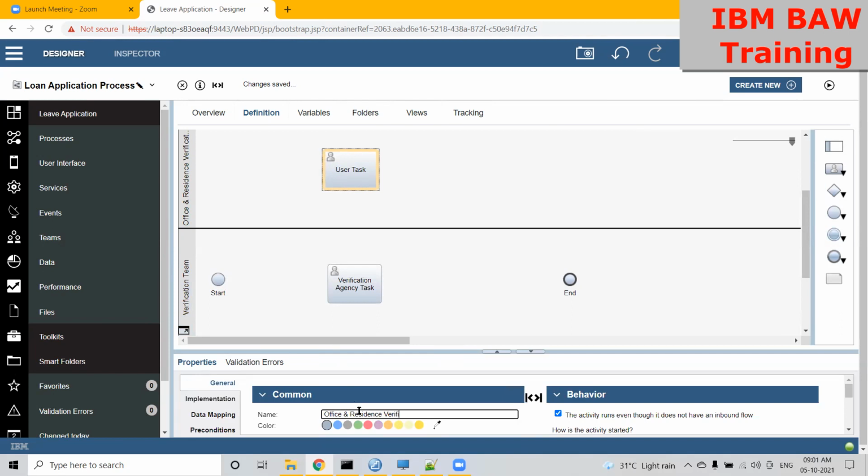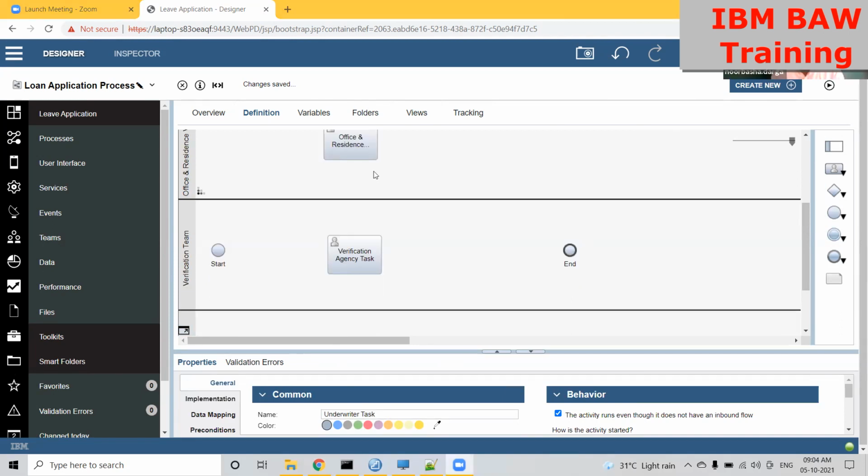So this process has 3 different tasks, right? One is the verification agency task, second is the office and residence verification task, and third is the underwriter. Okay, so we have 3 different tasks over here.